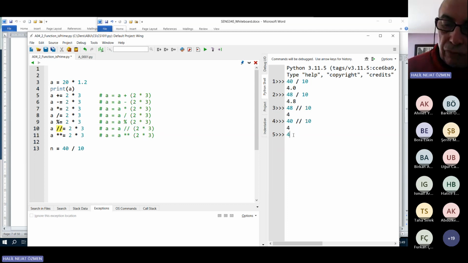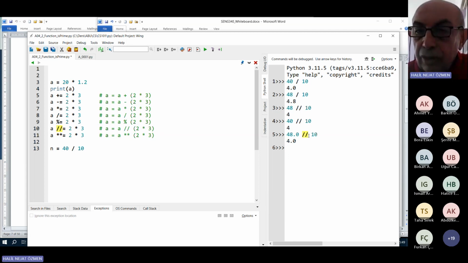However, if I have 48.0 floor divided by 10, I'll get 4.0. Floor division between two integers will result in an integer. Floor division between a double or an int and a double will result in a float number. However, the decimal part will be equal to 0. It will remove the decimal part and it will have 0.